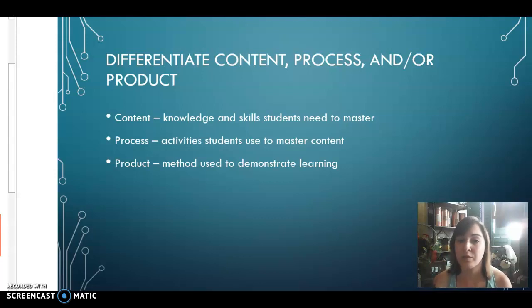Some students really perform well for tests. Some students have stage fright and they freeze up. It's not that they don't know the information, it's just not the way that they're comfortable demonstrating to you that they know the information. So it could be a verbal report, it could be a written report, it could be some kind of project that they put together, some kind of organizer that you can use to gauge how well they know the information that you've been teaching them.